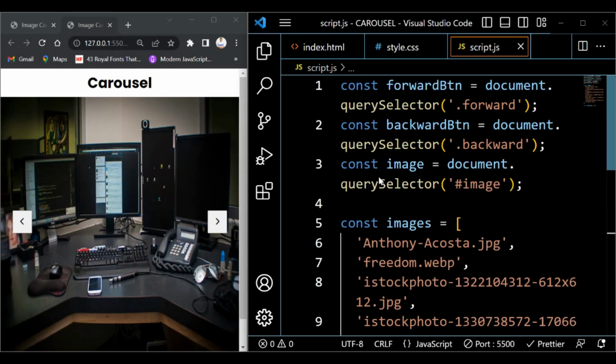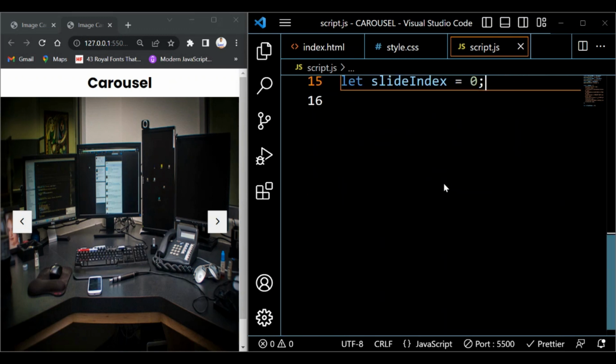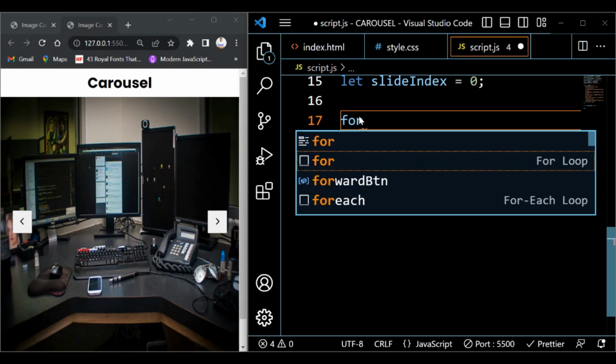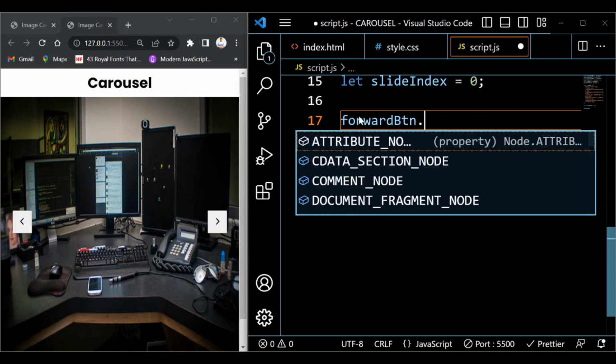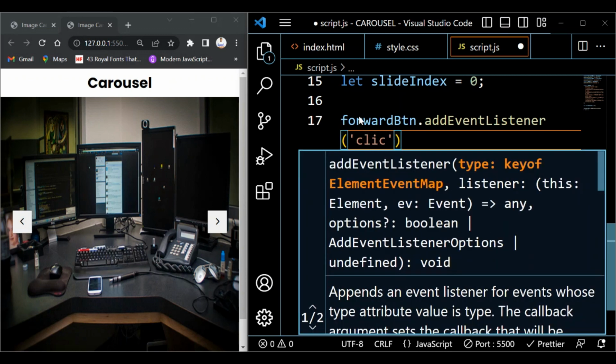Now we want to add event listeners to our buttons, the forward and backward buttons. So when we click, something will happen. So I'm going to say forward btn dot add event listener, and we want to listen for a click event. So when we click that button, we want something to happen.